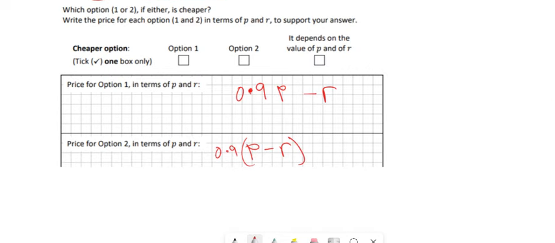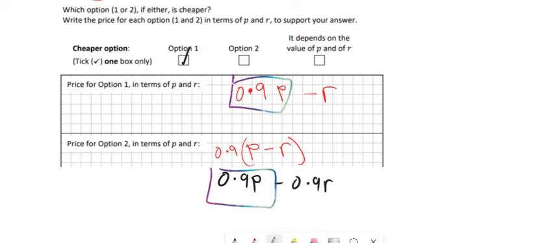So which of them is a better option for you? So it's going to be option one is always going to be better. So I can change the second into 0.9p and 0.9r. So both of them have a 0.9p in them, so option one and option two, but in the first one we're taking away r every time, just say r was five there, but in the second one we're always going to take away 90% of r, so we're not going to take away the full r. So it doesn't matter what p and r are, as long as they're consistent in both options, it has to be the first one.